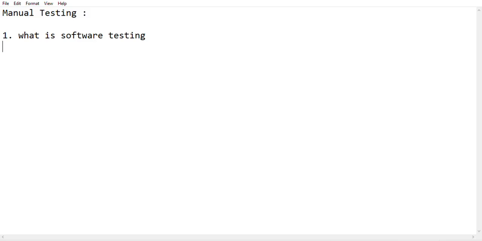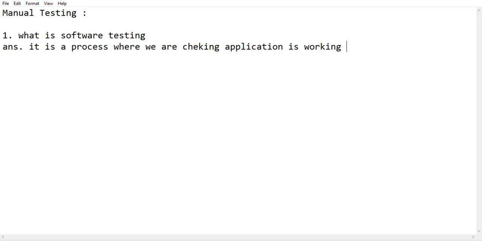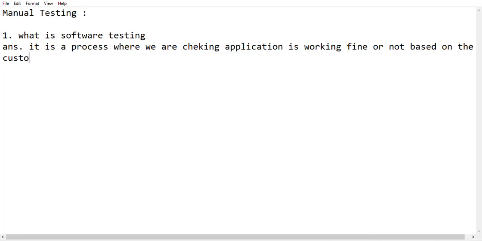So testing is the process where we have to check whether application is working fine or not based on the customer needs. Okay, so answer would be, okay.